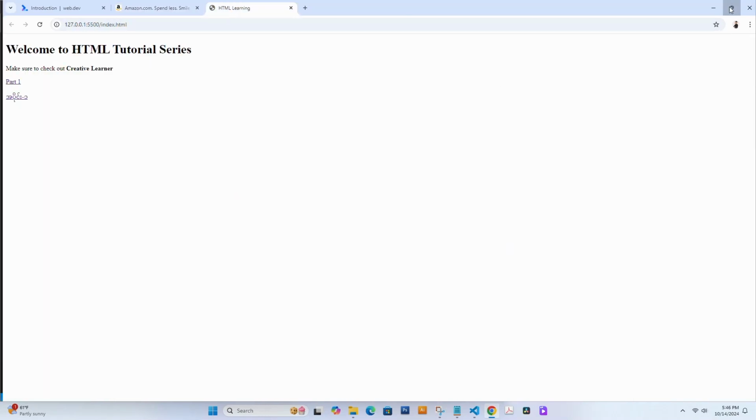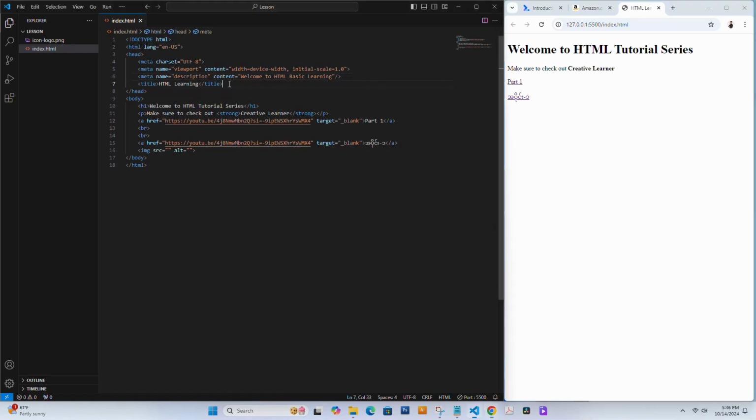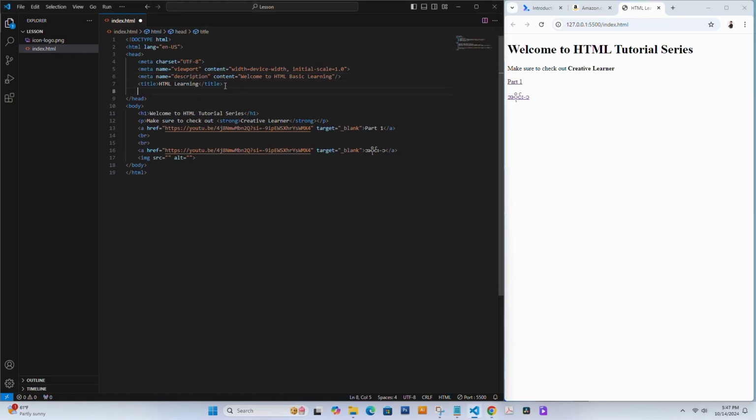To see the icon in our tab, what we can do is go to the head section. After the title, what we can add, the sequence depends on you, but the first line has to be the character set. Make sure you put the character set at the top, and the rest, like the description, will come later, because in rendering our file we want to start from the top, like reading left and right.